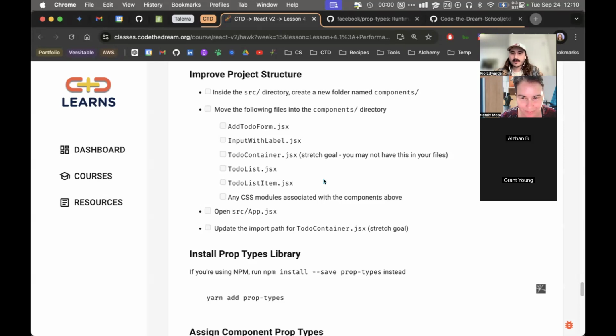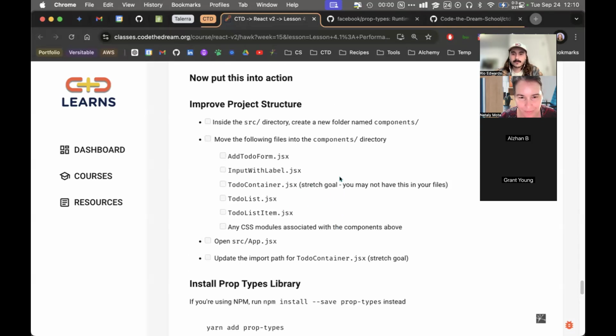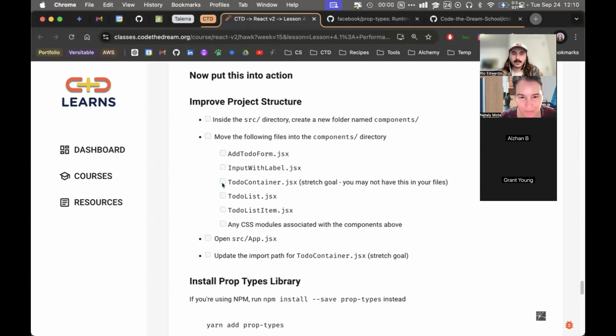It could have been an older version of the curriculum. I noticed sometimes they update the curriculum, so one assignment might change, and then they don't update the next assignment to reflect the changes. So it could be that they used to have this as part of their stretch goals and then they took it out. Okay. I just needed some confirmation, because I was wondering, did I do something wrong? Did I miss something? Where's the stretch goal? But thank you.